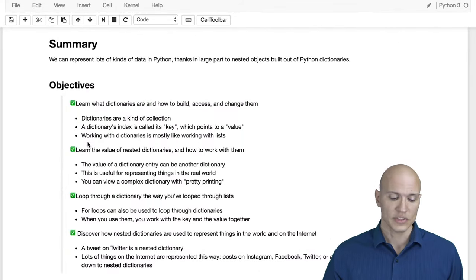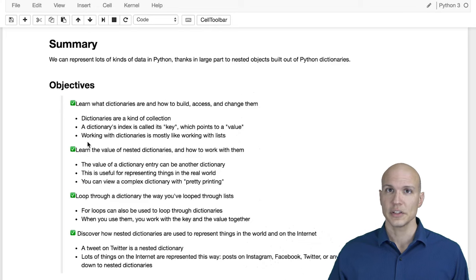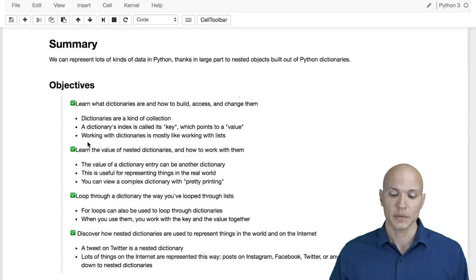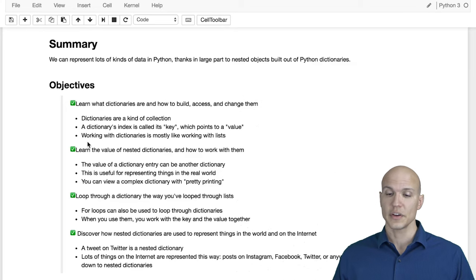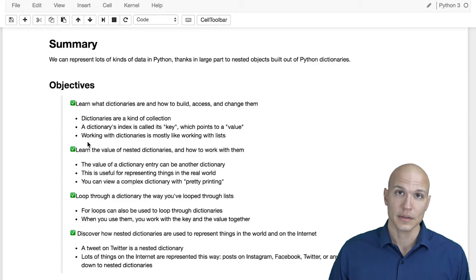That was a lot of stuff. We started just with this new type of collection, which at the beginning was kind of hard to tell from the old type of collection. It wasn't totally clear how dictionaries improve a whole bunch on lists. But we built more and more complex stuff, and we got pretty quickly into representing real information about the world in a structured way, until we were able to look at a thing that's very much in the real internet world, a tweet, and show a correspondence between this seemingly professional thing and this pretty elementary concept that we just got introduced to.